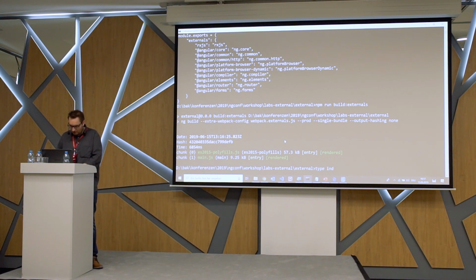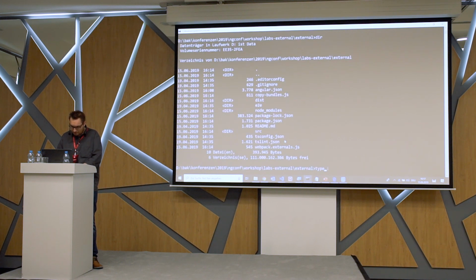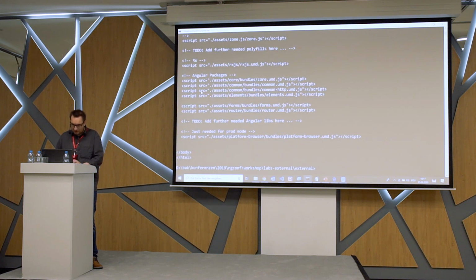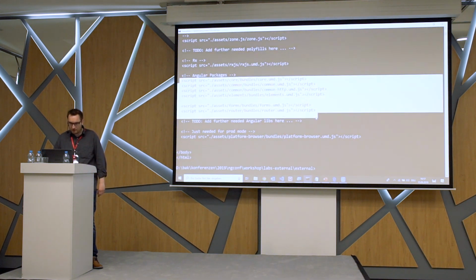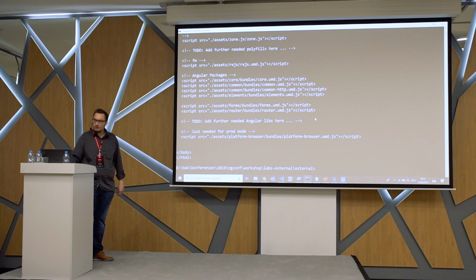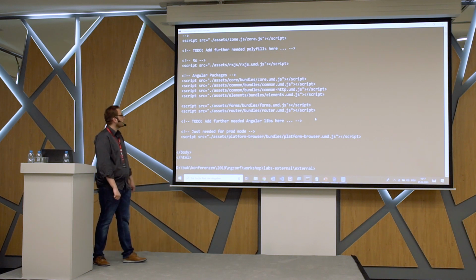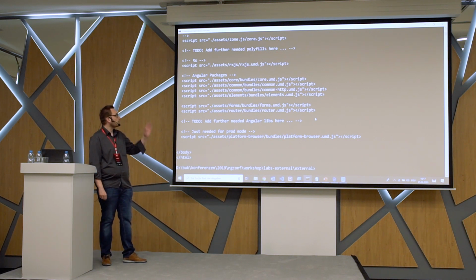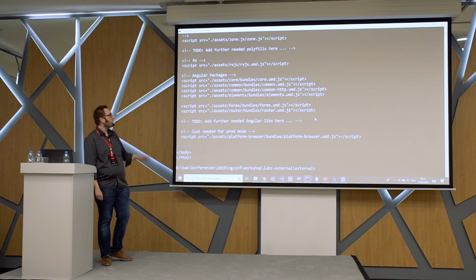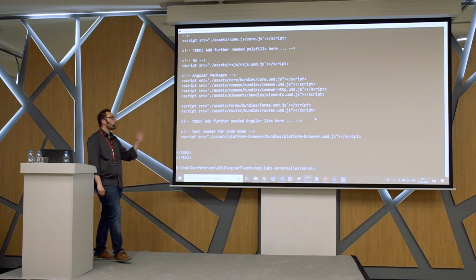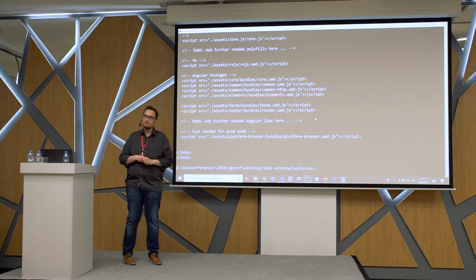On the other side, also, your index file is a bit ugly. If you look into your index file, you see you have a lot of script references because all those packages have to be loaded step by step. You have to load core UMD, Angular common UMD, common HTTP UMD, and so on.